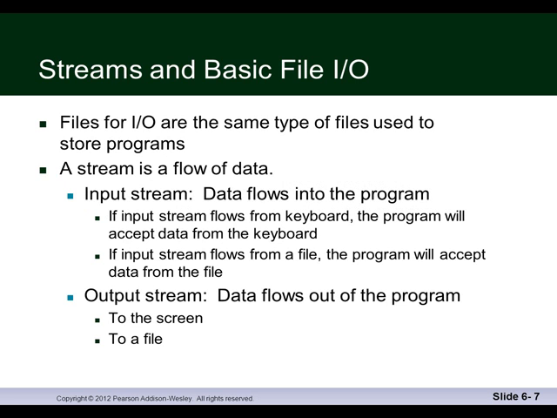So we're going to be using a stream for the flow of data. We have data coming into our program and data going out of our program. Remember, input, processing, output, IPO. Our program is going to do some processing based on the input coming in, and then some output going out. The typical one we were using so far was a keyboard, using the keyboard to enter the data. Now we're going to switch it to a file or multiple files. And of course we're going to have displaying to the screen.